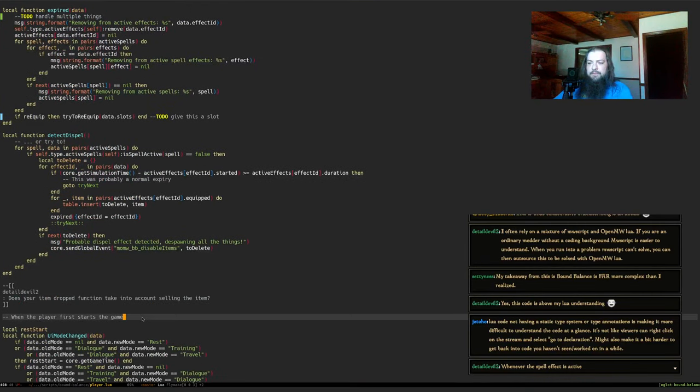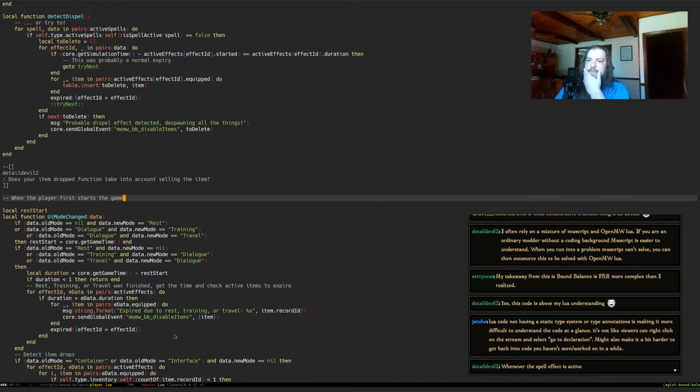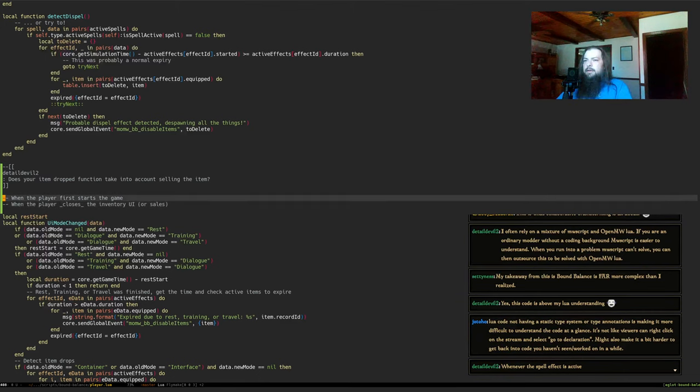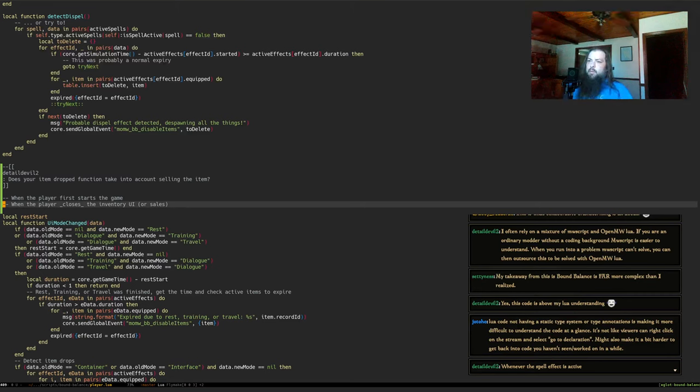So when the player first starts a game, we can notice what they have equipped. When the player closes the inventory UI might also be a pretty good time to notice what they have equipped, right? Because when the inventory UI is open, or sales, potentially, because you could sell something you have equipped. That's a good time to register it as well. Again, we're trying to avoid checking it a lot, really hyper-checking it.